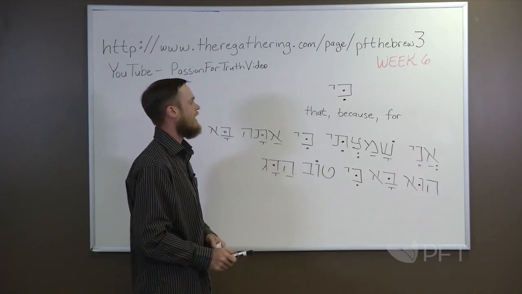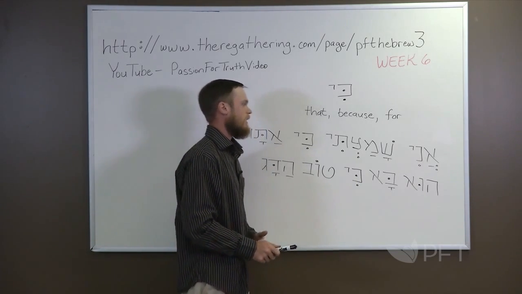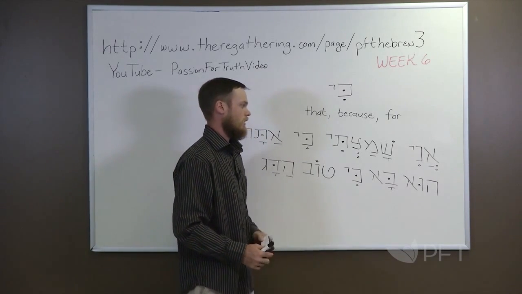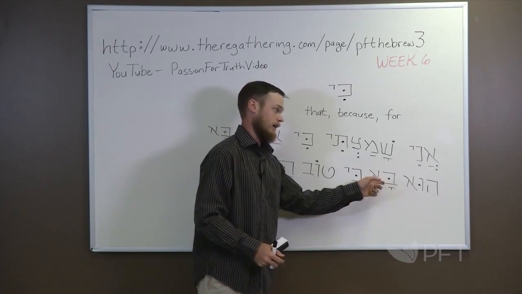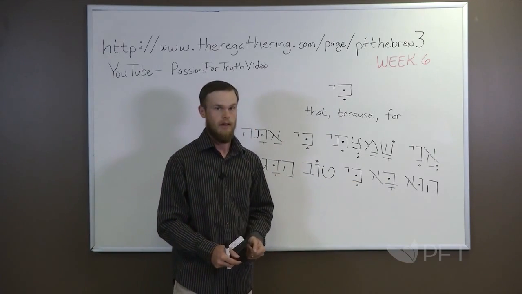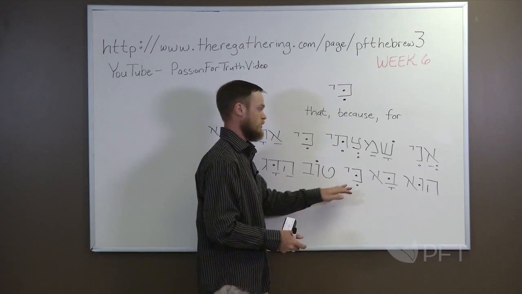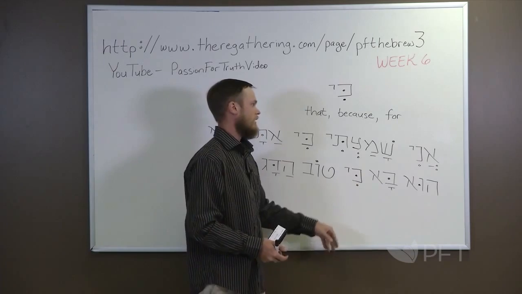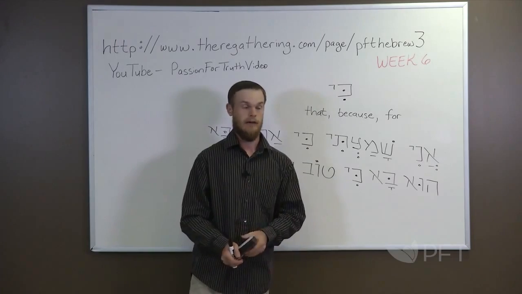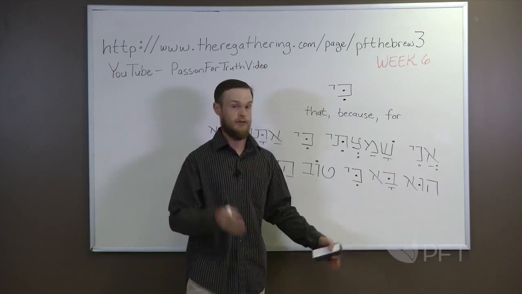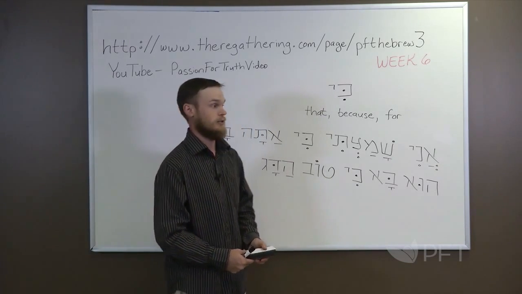Now, context has to determine which direction ki functions in, though. Because this could also mean, ki can work both ways. So this could also mean, because he is coming, the fish is good. All right? Now that doesn't tend to make a lot of sense. All right, so context will kind of tell you which direction it's moving. But ki can mean because, or ki can mean in order that. All right, so the first thing can be happening because of the second, or the first thing can be happening in order to cause the second. And context is what tells you which direction it's functioning.